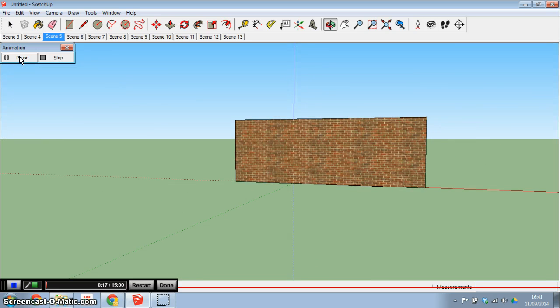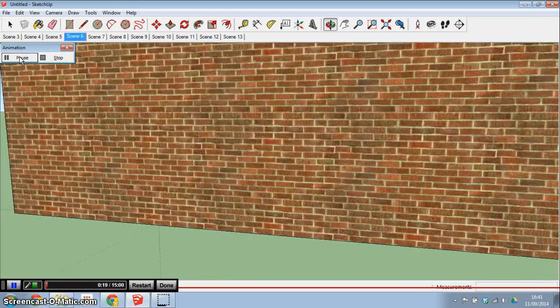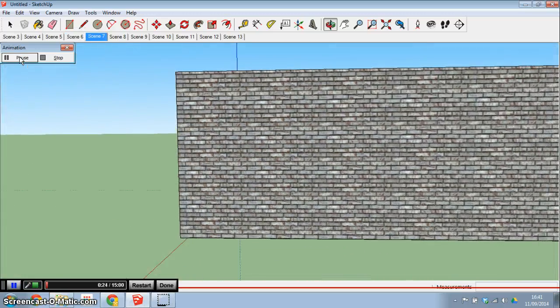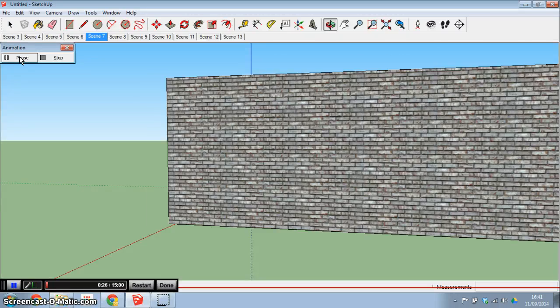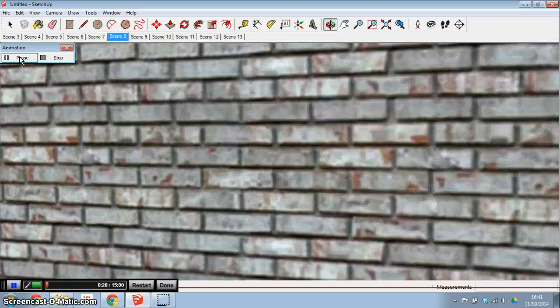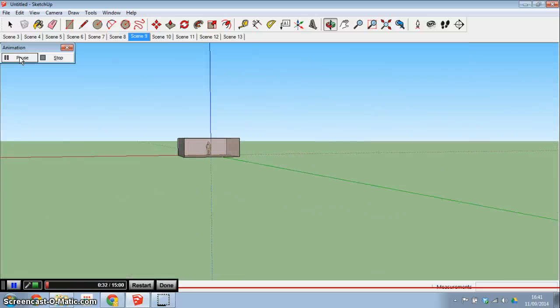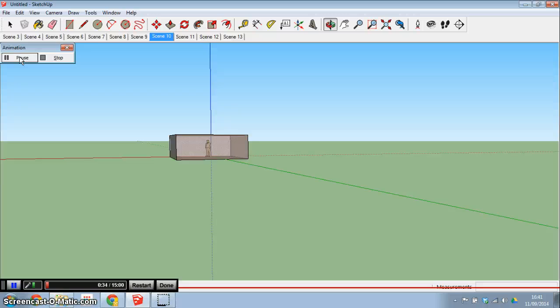On each of the pauses you will be talking about your perfect study space and why that particular object or space or design has made it a perfect study space. So in your pauses you need to make sure that you wait long enough before you fly on to the next scene.